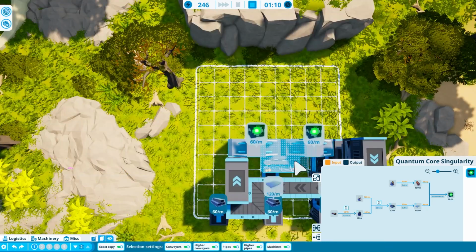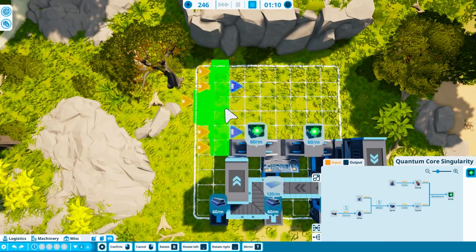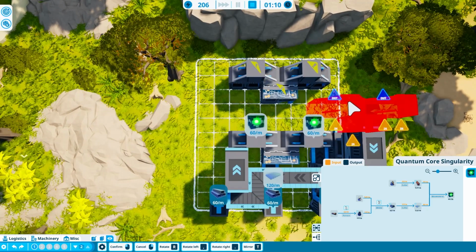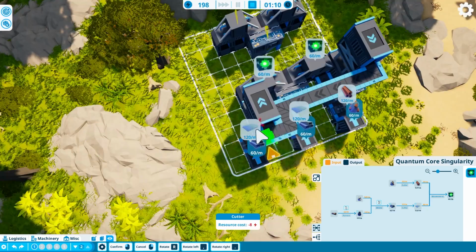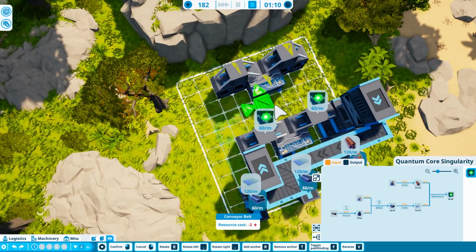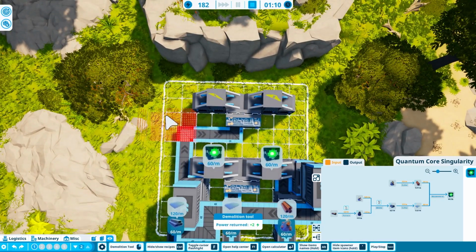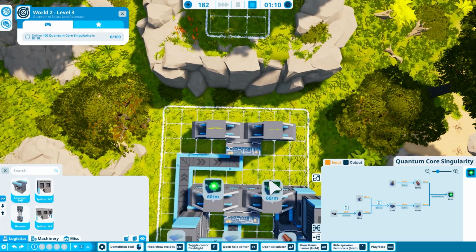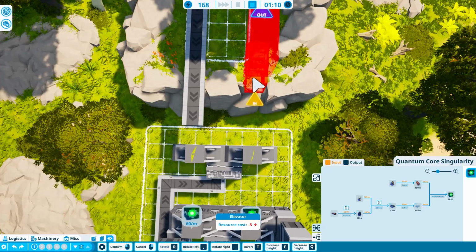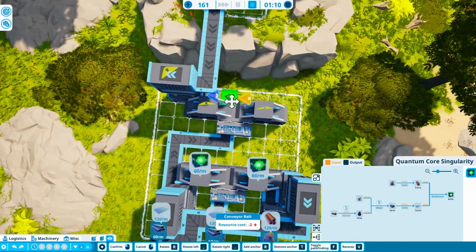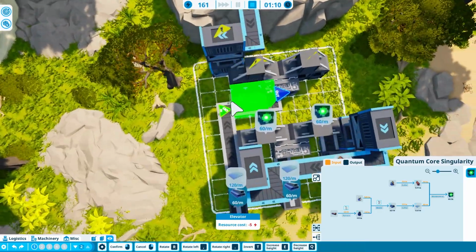Then we need basically this setup again somewhere else. Let's just put it here for now. We definitely can't fit this setup up here. Put the cutter over this side, and put that one in there. Which leaves enough space over here to do merges and sending. Now we need to bring this down. That's going to take up so much space. We need to bring this down like this.